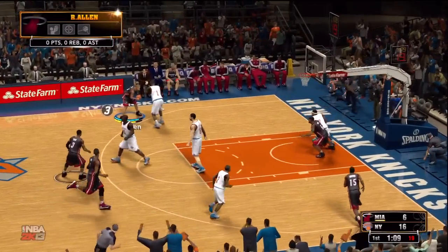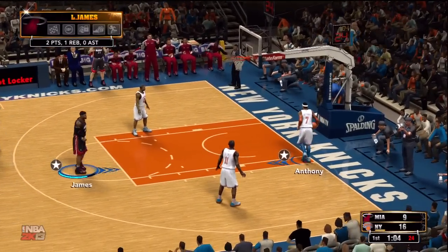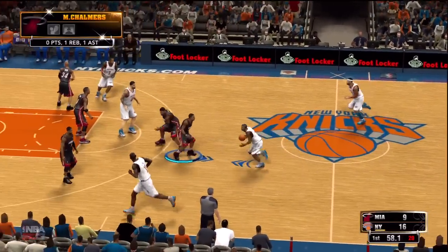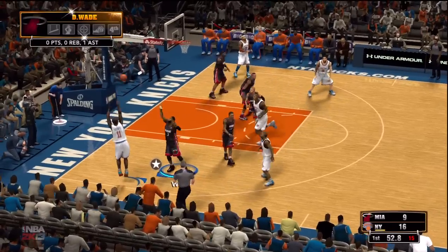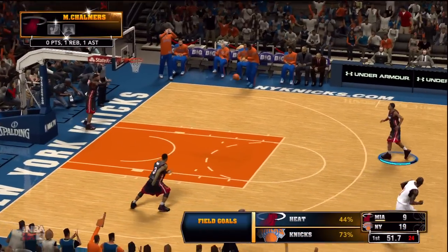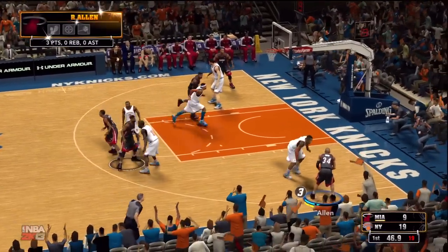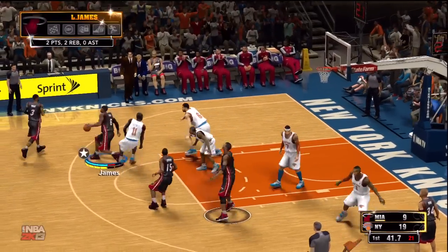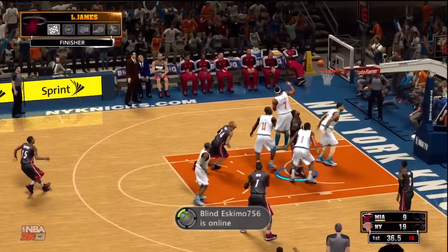I agree with you. I mean, they're allowing too many open shots. They've seemed a little sluggish to me. Wasted no time on that one. Allen's got himself going with the triple, his first basket of the game. Felton against Chalmers. Three-pointer. That's good. They're allowing a sky-high field goal percentage. That won't get it. Not at all. They've been able to score with ease. Wade, Allen, guarded by Stoudemire. Again, Allen missing. LeBron against Chandler. A second chance effort.